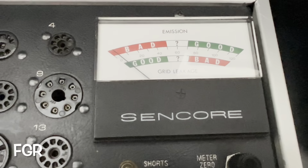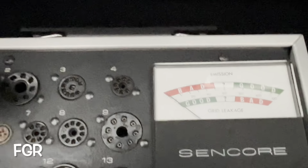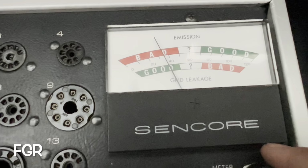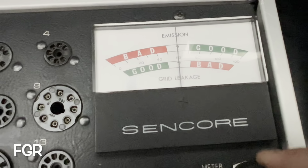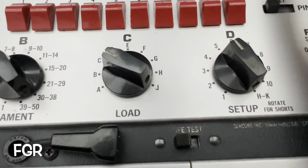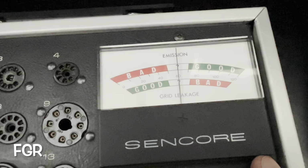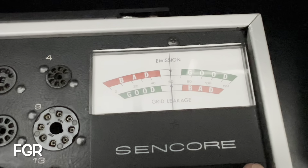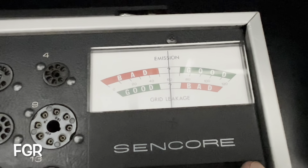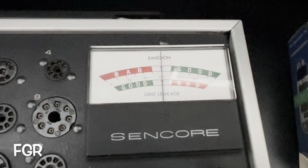Let's say, for the sake of argument, actually we're not going to argue. I'm going to demonstrate this. I'll power down. And I'll move the meter zero up a bit. Let me move her, say, right here. Let's move her to the question mark. So, when I'm performing the life test, and this is spring loaded, as I depress this, the filament voltage will be reduced, starving the tube just a bit. And if there's deflection downward while depressed, if you see the needle moving towards the west on the left-hand side here, then you know this tube doesn't have much longer.